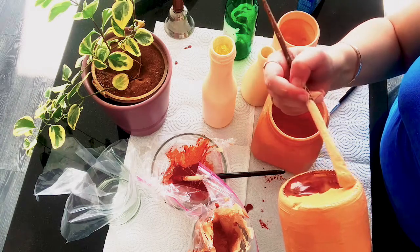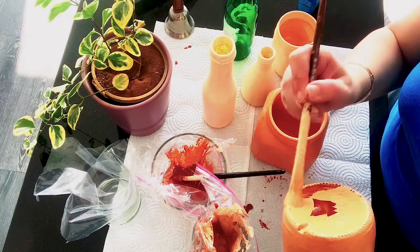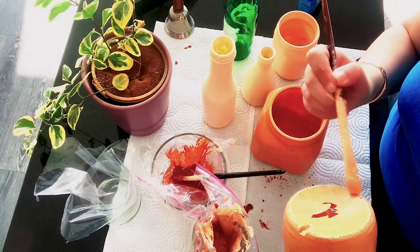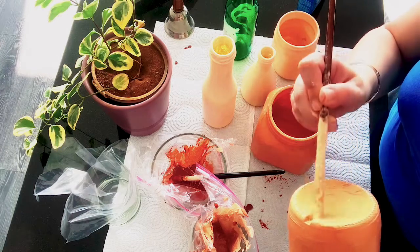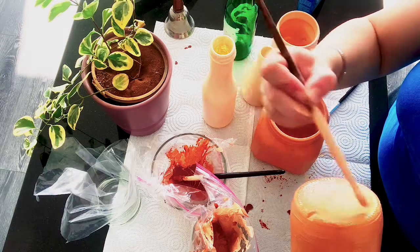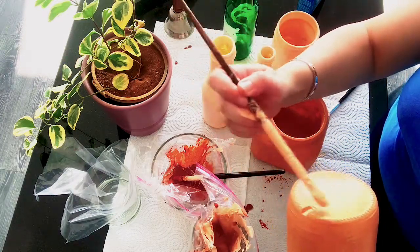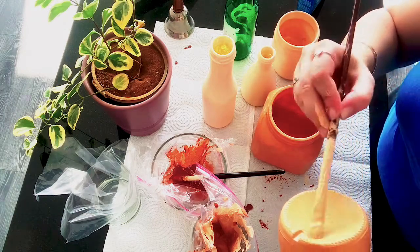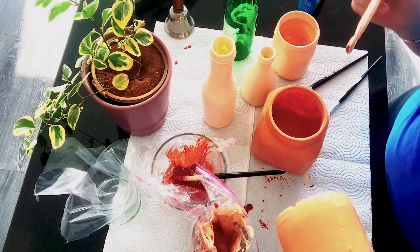We're just going to add with a thin brush just some shapes in white. Like if we see a flower, we add the outline of the flower. If we see a heart, we add the outline of the heart. But for you to do that, if you haven't watched the first video yet, please go ahead and watch it. So once I post the photos, you can know what we're talking about.